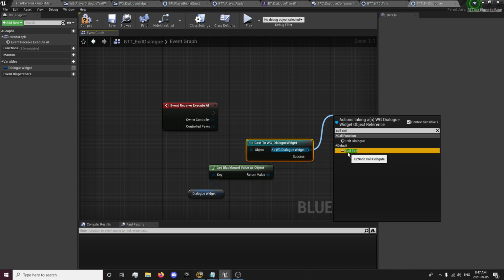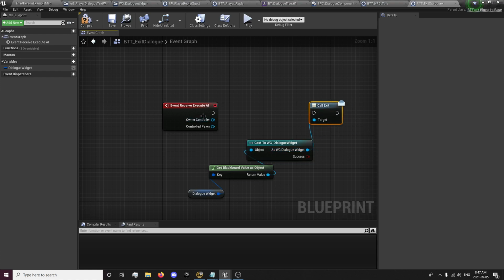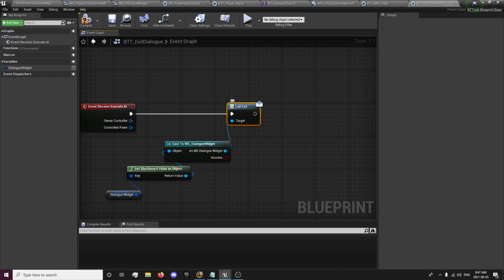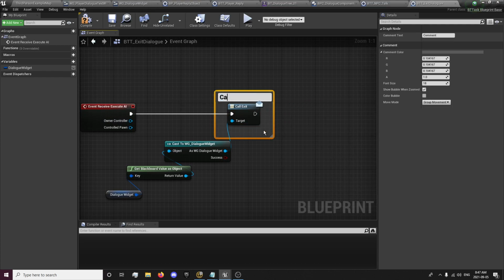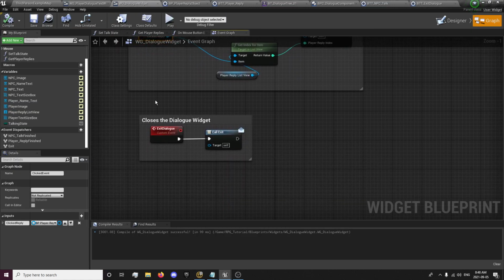Call exit. And this will call the exit event from the dialog widget, which is right here.